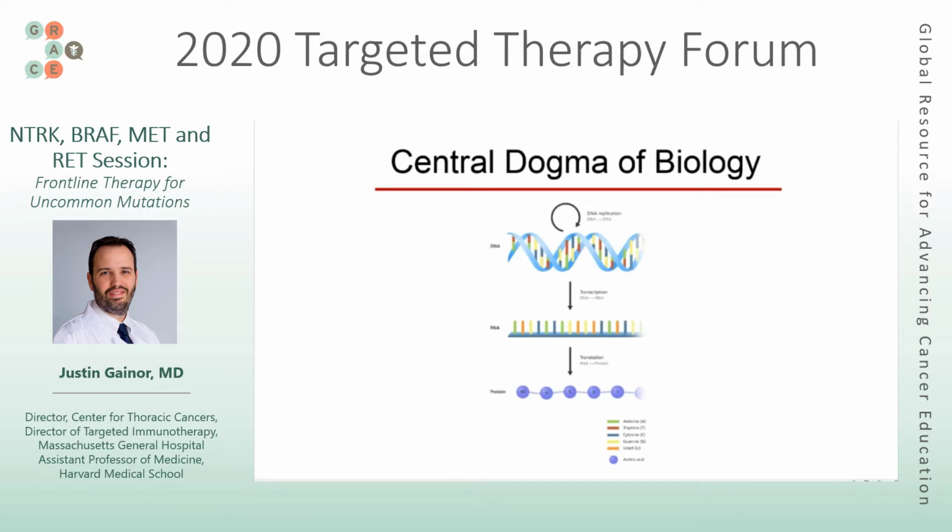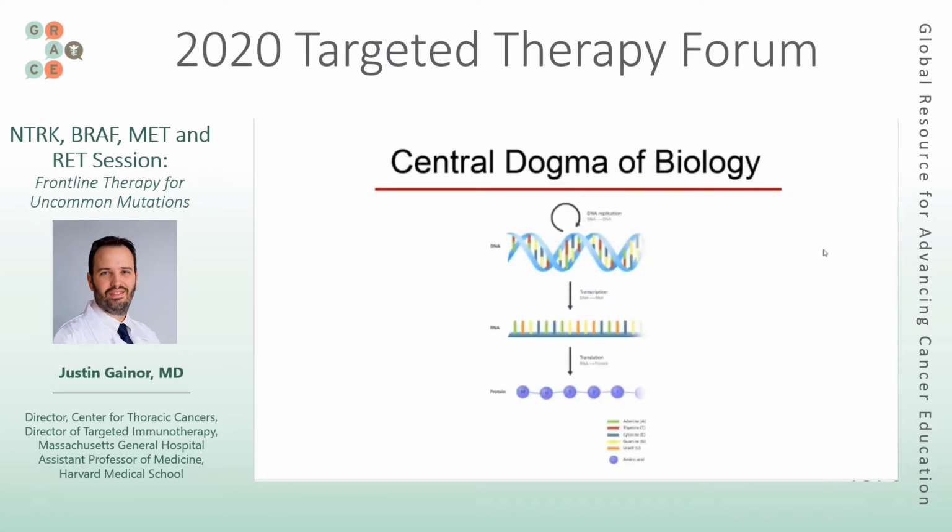I think Dr. Sands provided us an excellent overview of the various genetic alterations, and I wanted to touch on a few key topics because they're going to have relevance for how we go from having a mutation to then using a drug, and what actually happens, and what are some of the commonalities across these different genetic alterations, because even though these may be uncommon mutations that I'm going to focus on today, we can actually draw some common lessons.